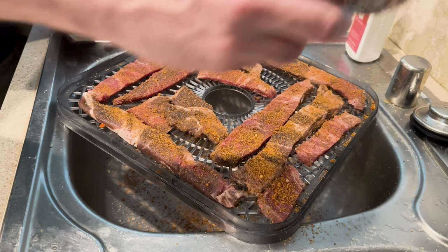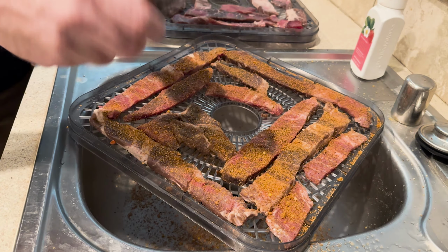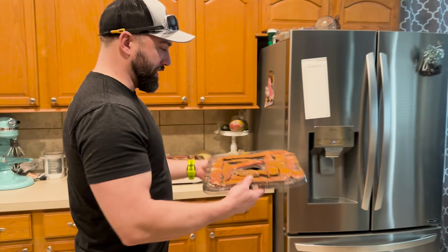The great thing about the carnivore diet too is you can kind of cater it to your needs. If you really want to be super strict and almost kind of on a lion diet, you can do that. But if you're like me and you don't have any issues with seasonings, you can choose to season things up if you want.